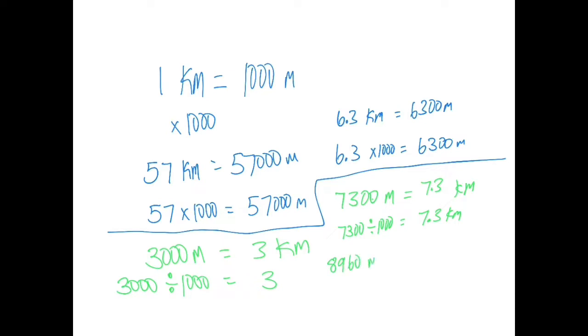So just say something is 8,960 meters away. And if I want to find out how many kilometers this is, well, we do the same thing. Divide it by 1,000. And what you will find is that the answer looks like this. Or when there's a 0 at the end, you can write it like this. So now on the next slide, I'm going to show you a little trick. And here is the trick.